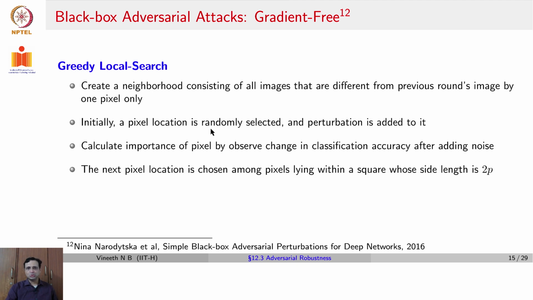Now you choose the next pixel location among pixels lying within a square whose side length is 2p. You stay in that neighborhood. You again find the importance of each of those pixels in that neighborhood, and this can give you an approximation of the loss function's gradient, which you then use to attack the model.